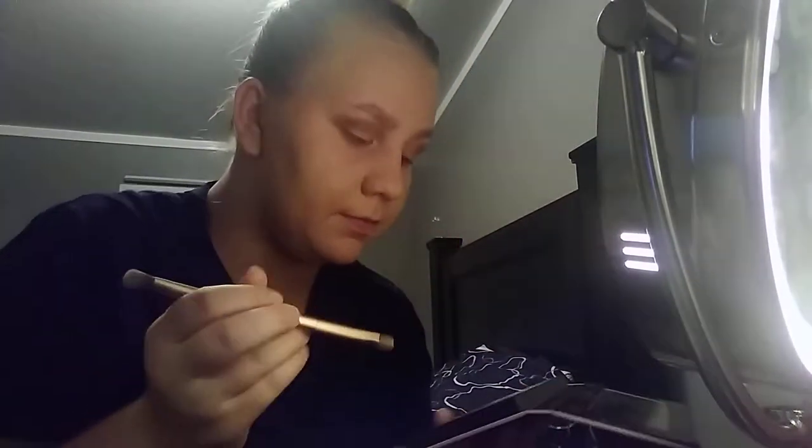I'm actually gonna go in with my Modern Renaissance palette because I changed from my Naked 3 palette. I did Lust, the pink shade, which I don't know if I like it. It's just kind of dry. It's not that great of a formula.